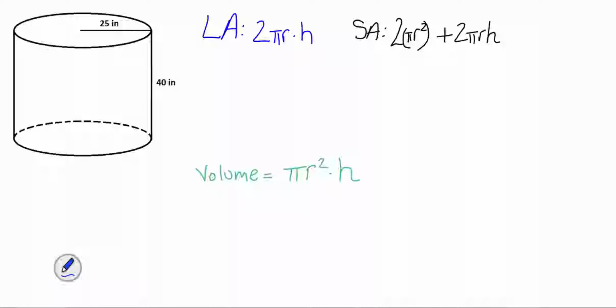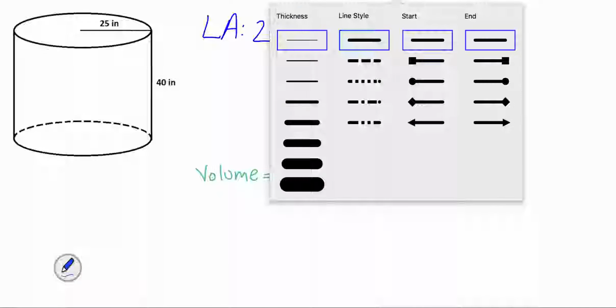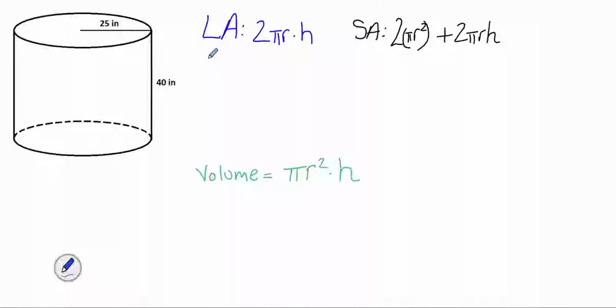So first, the lateral area. The lateral area is going to be 2 times pi, which is a number I can't change, and usually it's used 3.14, times the radius. Remember, the radius of the circle is what goes halfway across, so we have the radius right here, so it's 25, then times the height, which is 40. This is a pretty straightforward, simple problem.